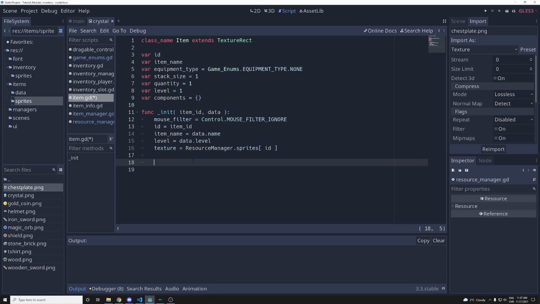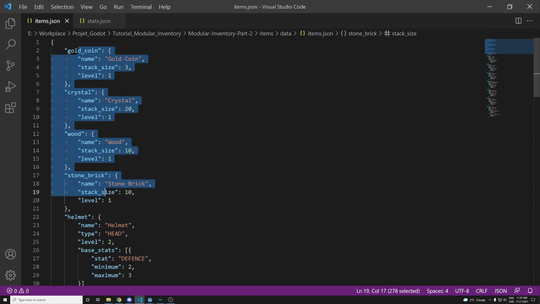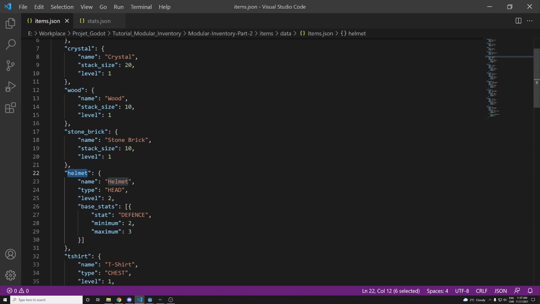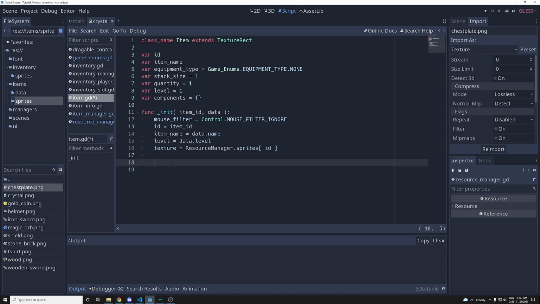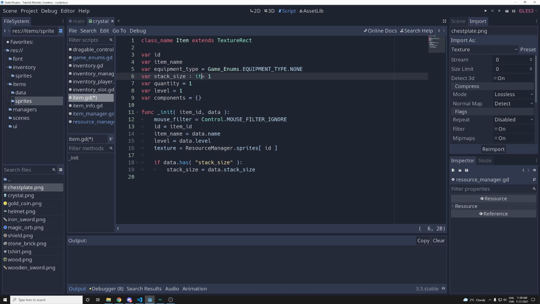Now let's start to look at the optional data, because if we go back in my item file, those items all have a stack size, but the equipment doesn't have the stack size property. We have to check if it has it and then set it. So we will have to check if it has it to do so. So if the data has the property stack size, then we'll set it. Stack size will be equal to data.stackSize. And just to make sure, let's say that the stack size is an int.